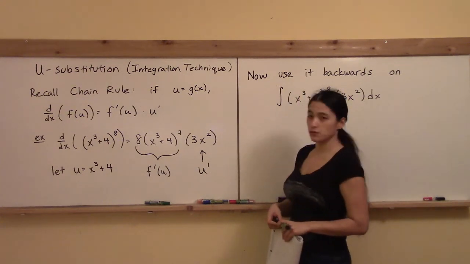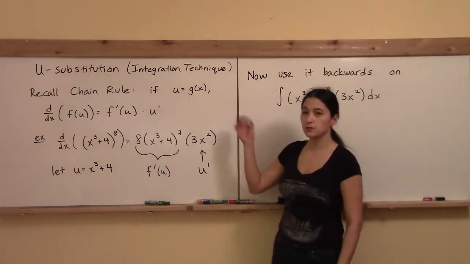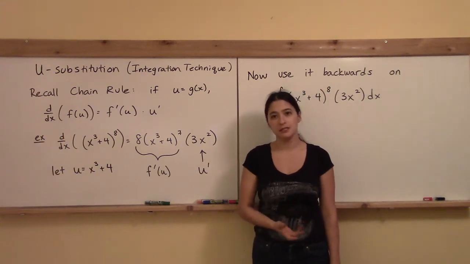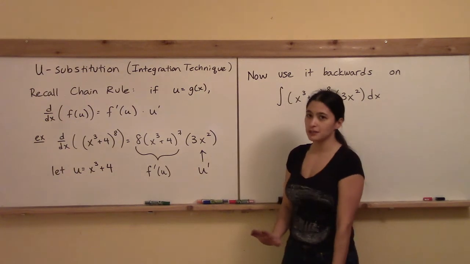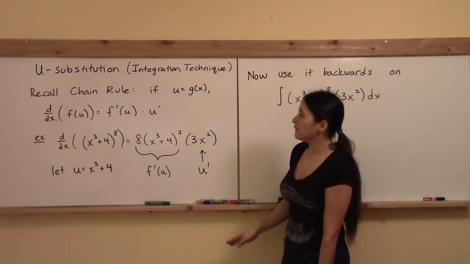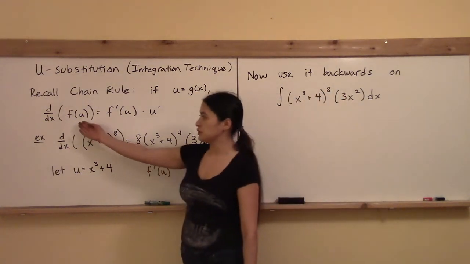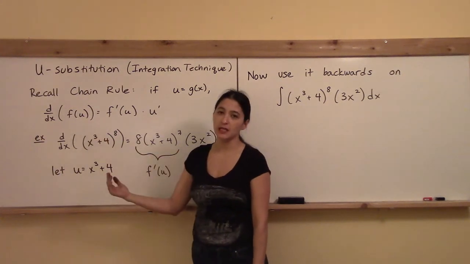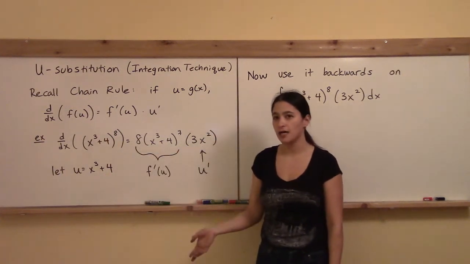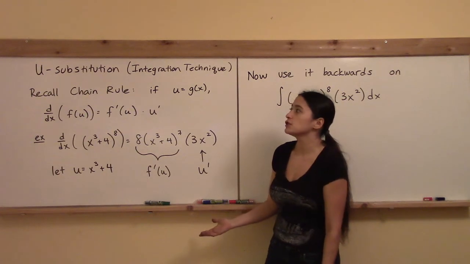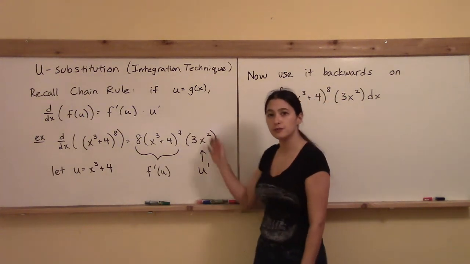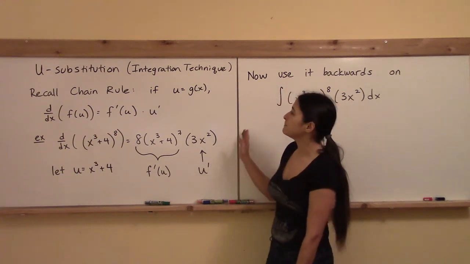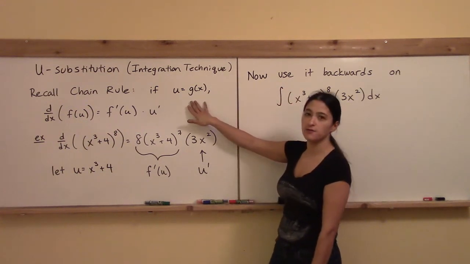So in order to introduce you to U-Substitution, first we have to recall the chain rule, because this is basically the chain rule backwards. Okay, so let's talk about the chain rule a little bit. Let's say that you have a composition of functions here. Now usually I would write this as f of g of x, but U-substitution is usually presented in terms of a new variable called u. So I will represent the chain rule in terms of that new function u.